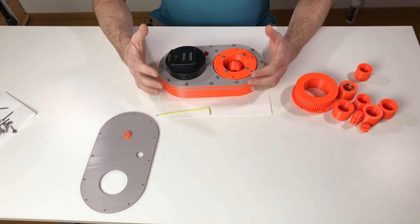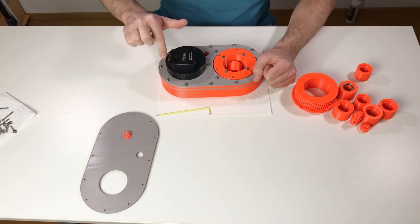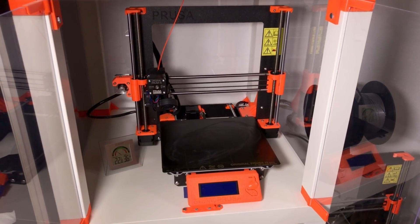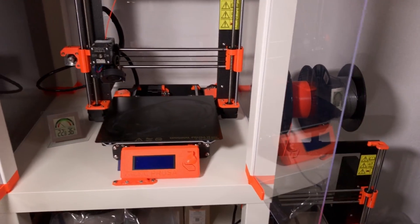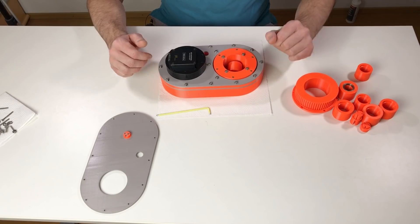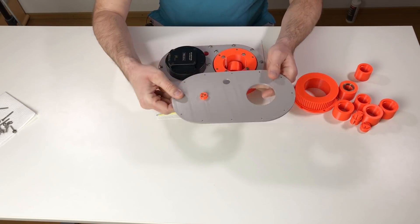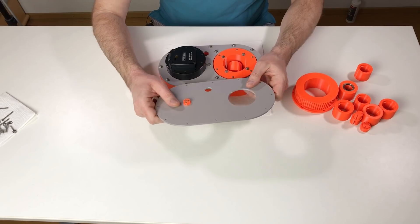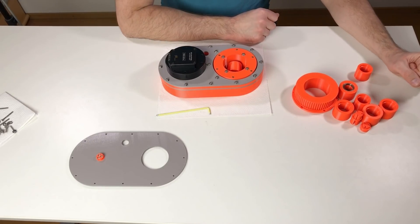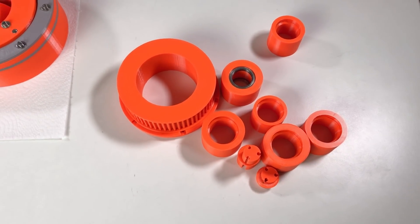This is the almost assembled alternative axis number one, and this is the actuator from my last video. All the orange and gray parts are 3D printed on my Prusa i3 MK3S — PETG material, Prusament actually. All the gray parts in the future will be made out of carbon fiber for rigidity, but now they are just 3D printed. And these are the failed parts — not so many, so I hope this means my design skill is improving.